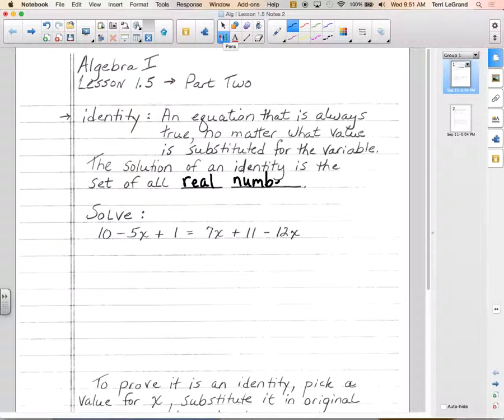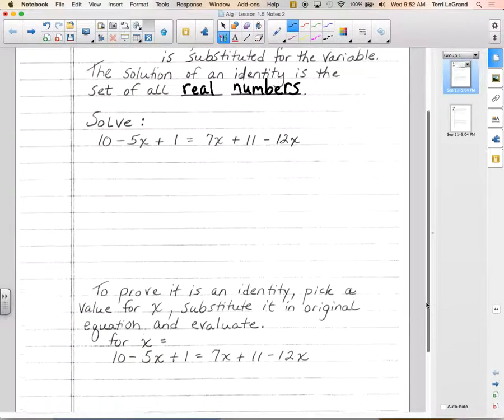And when you think, why do we have to call them real numbers? That's the set of numbers that live on the number line. All the real numbers are the number line. Well, guess what? There are some numbers that don't live on the number line. They're called imaginary numbers. We're not going to deal with imaginary numbers in Algebra 1, but come Algebra 2, Advanced Algebra, and classes beyond, you're going to have to deal with imaginary numbers that don't live on the number line. So when we talk about an identity, we want to make sure we understand that there can't be an imaginary solution. There are only real number solutions. So the set of all real numbers.